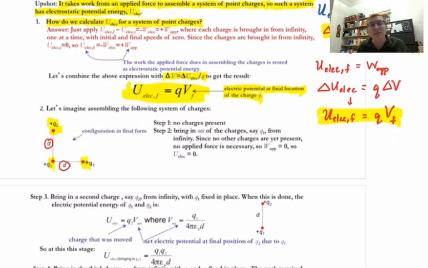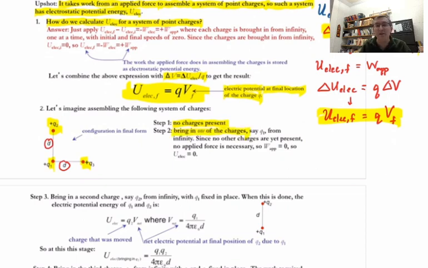So we do this as kind of like thought experiments. We do it in a sequence of steps. You start with all 3 charges out at infinity, just waiting. And my region here is blank, empty. No potential energy, if anything. Step number 1 then is no charges present, nothing. Blank slate, tabula rasa.